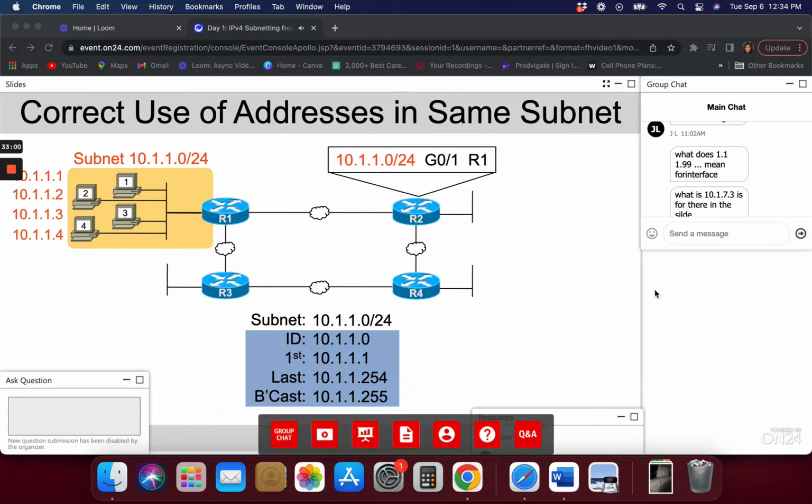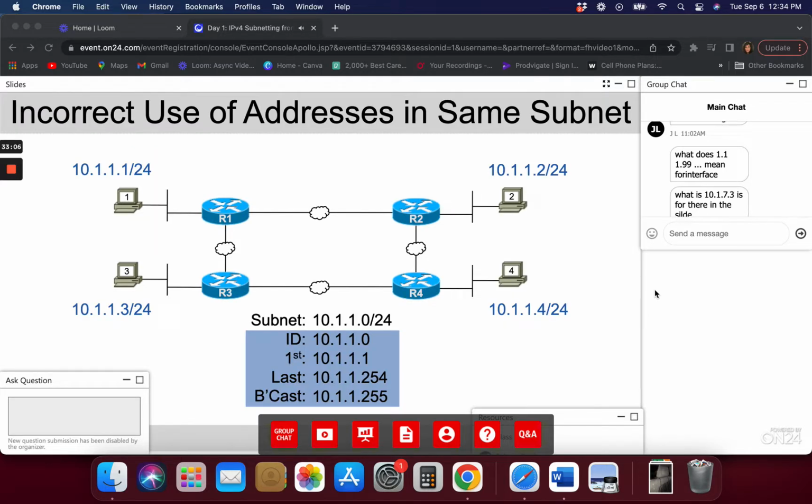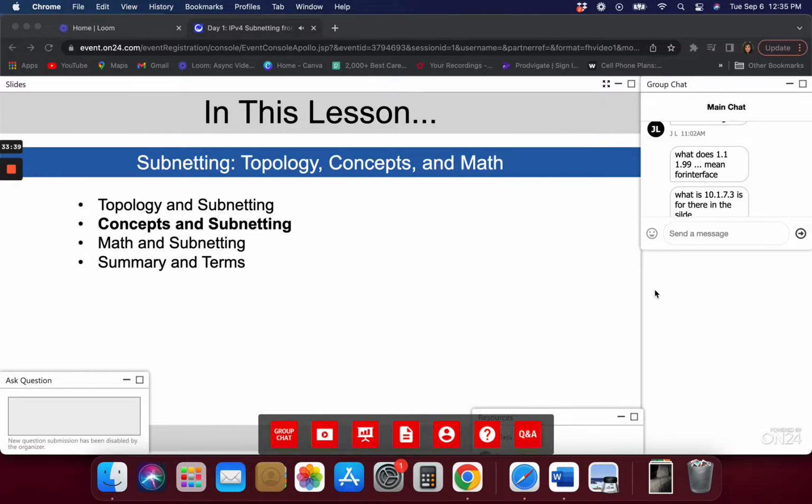Now, just to belabor the point for a moment, this is wrong. So the idea of the subnet is this range of addresses still on the bottom of the drawing. You can't take addresses from that numerical range and put one up here in the upper left and one in the upper right and one in the lower right and one in the lower left so that they're separated from each other by a router. That's against the rules. They need to not be separated from each other by a router because the routing tables now can't have one route that says, hey, all of that subnet is in one place. Now it's spread all over creation. Right? So don't do that. All right, so that's the topological view.